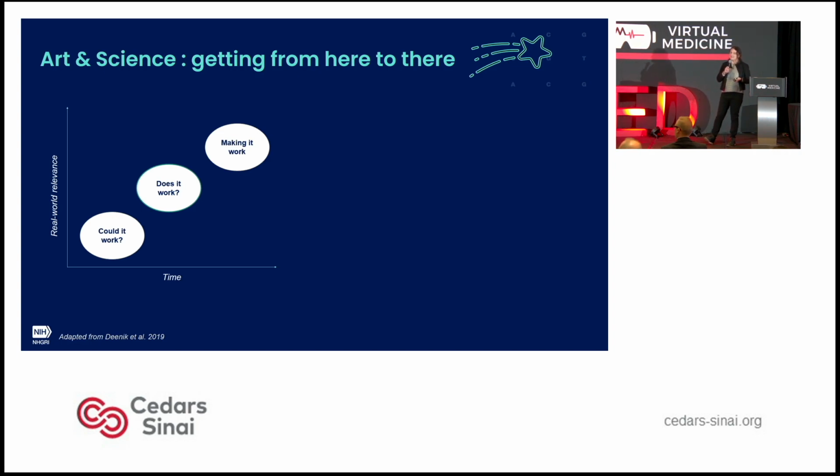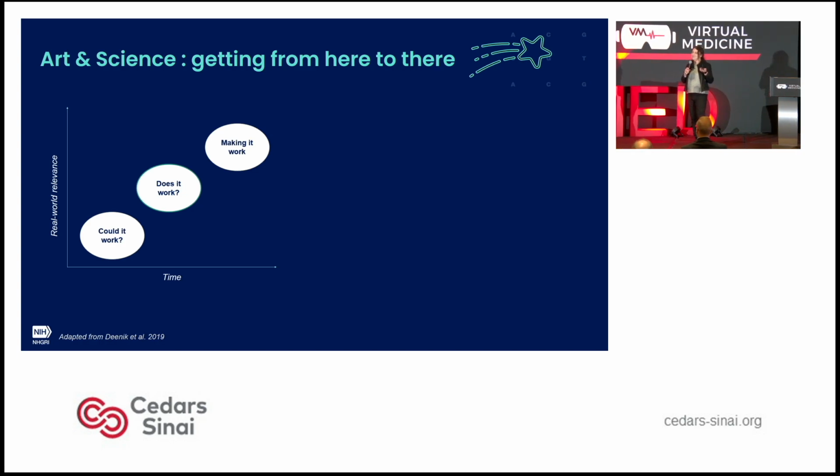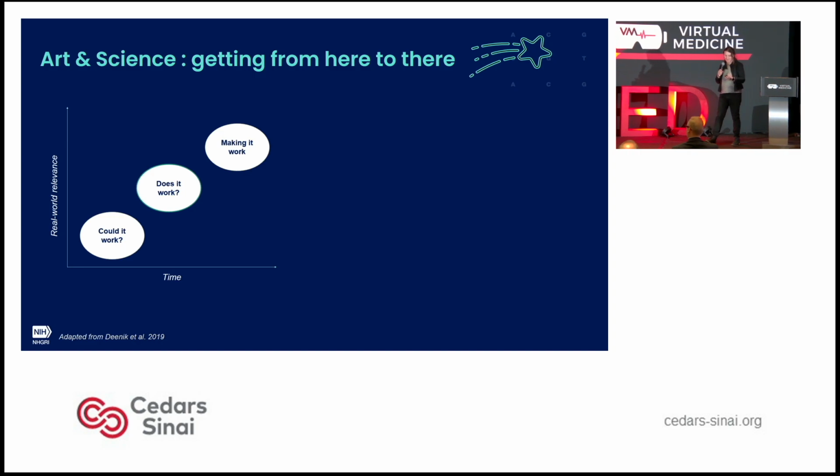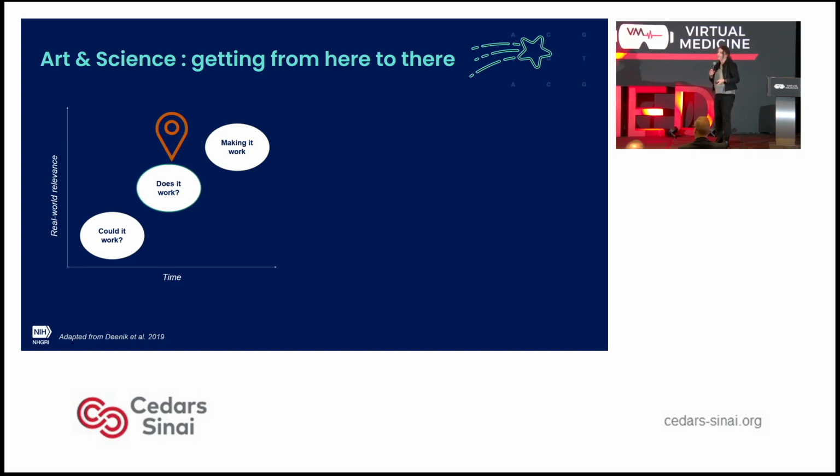And then we can move on to asking questions like, does it work? And these are our efficacy trials and what I'll mostly be talking about today. And then once we have interventions that work, we get to move into the making it work piece of this pipeline, where we take our efficacious interventions and we move them into the messy real-world healthcare setting. So I would argue that in our ecosystem, we are probably in most cases somewhere right about here, where we're trying to design the best trials we can design and determine whether and when these tools that we're developing are going to be efficacious in healthcare settings.